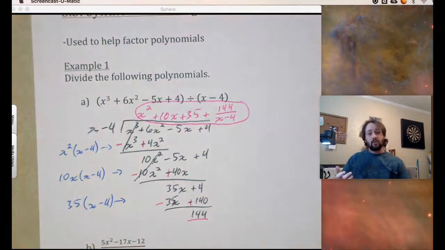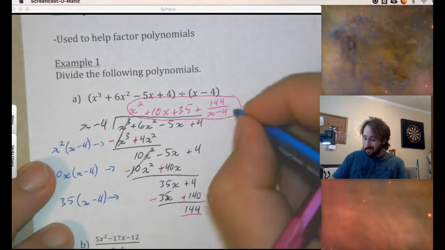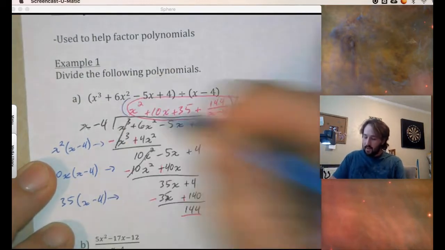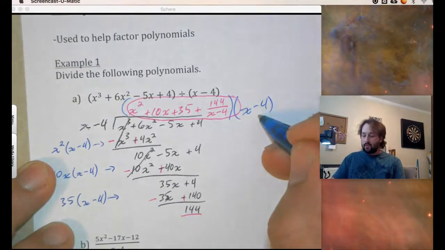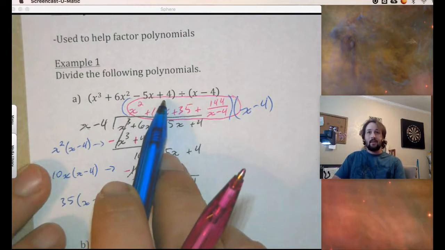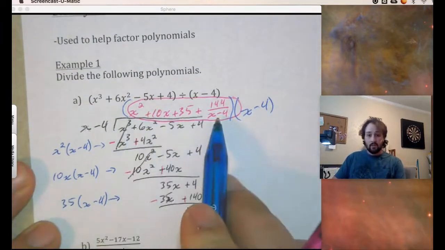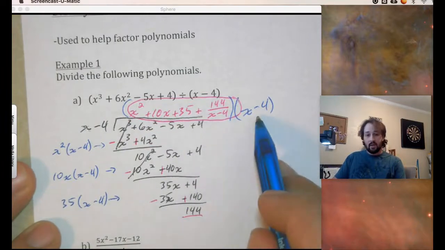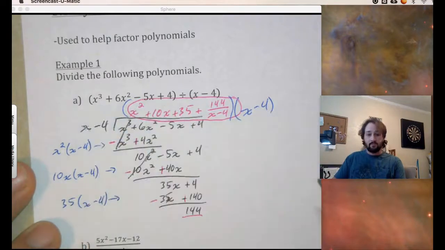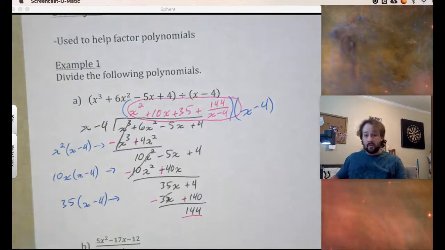So remember, what we can do with this is if I wanted to check my answer, which I don't really want to, if I multiplied all of this by that x minus 4, I would get back to my original polynomial that I had before I divided anything out. So the thing in the pink is our answer. I'm just saying that if I multiplied it times x minus 4 again, I should get my original polynomial. That's it. This is polynomial division, or long division.